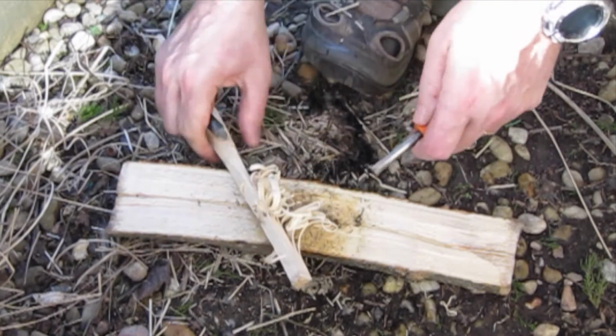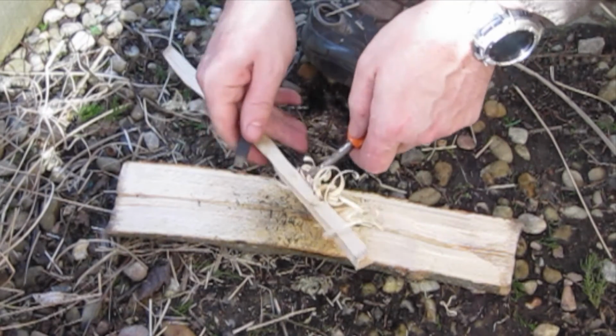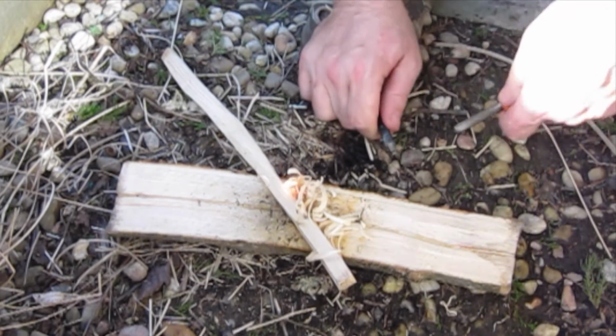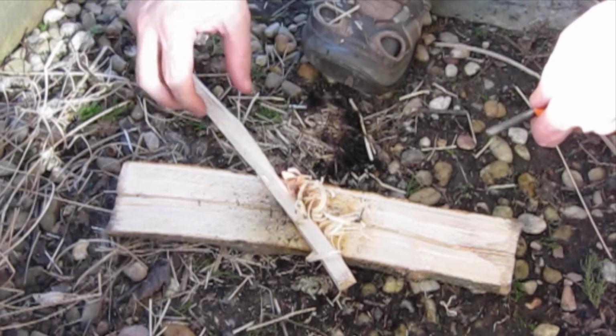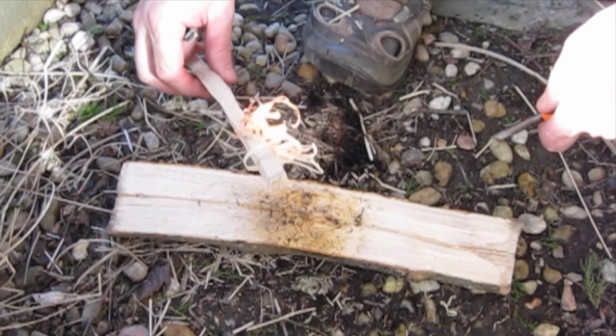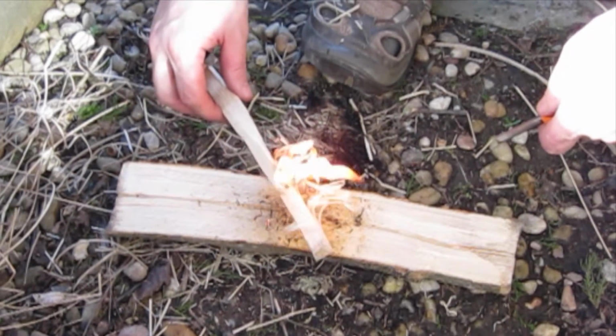I know pundits say to pull the fire steel away from the scraper sometimes. I like to rest it on a hard surface like here, and then direct my spark precisely towards the tinder. As you can see here, the Exotac caught this feather stick on fire very easily.